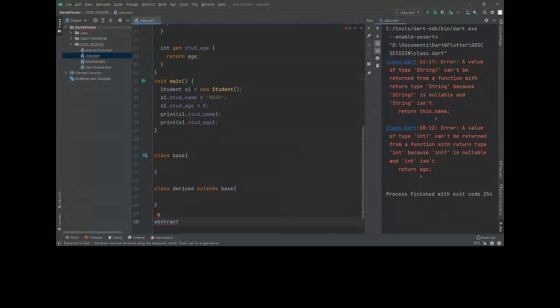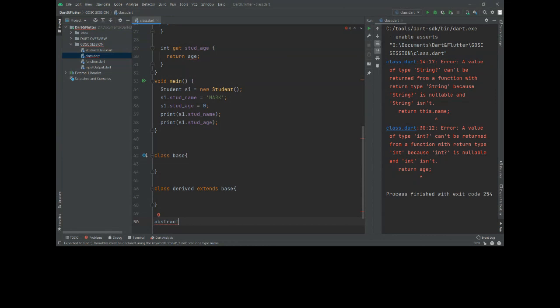There are some features of abstract classes. A class containing an abstract method must be declared abstract, whereas a class declared abstract may or may not have abstract methods. Okay. And the second feature of an abstract class is that a class can be declared abstract by using the abstract keyword only.